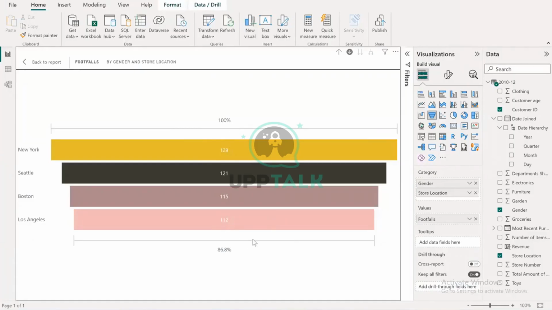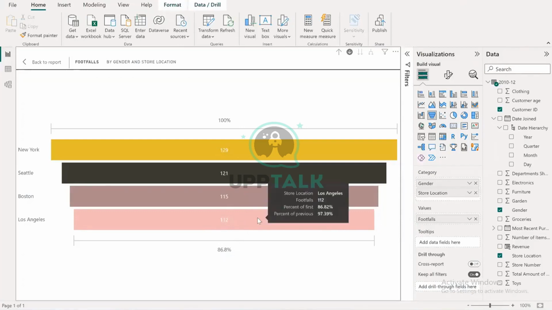Now, if you look at the bottom value, this 86% is nothing much, but it's 112 divided by 129, which is 86.8. Even if you hover, you'll get to see percentage of the first, which means 112 divided by the first, 129, which is 86.82%. And that's what is reflected.